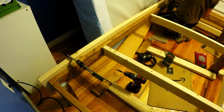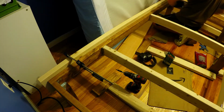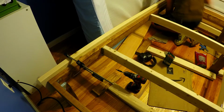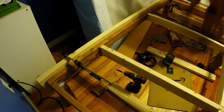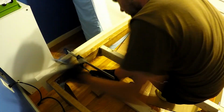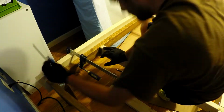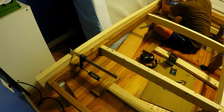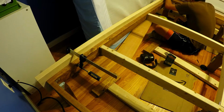One final note I want to make here is that it is very easy to overdrive these screws, and by that I mean screw them in well past the surface of that 2x4. If you go too far, eventually these will stick out of the 2x8 face on the other side. I recommend screwing these in basically as little as you possibly can so that the screw head is at most flush with the face of the 2x4.